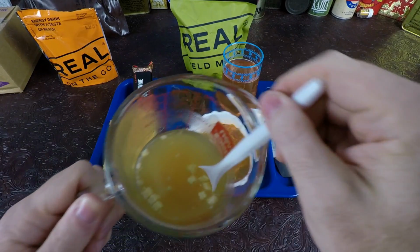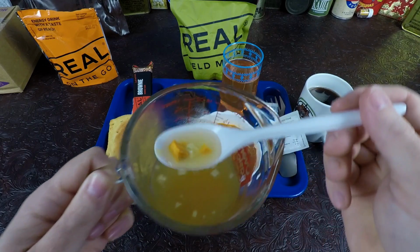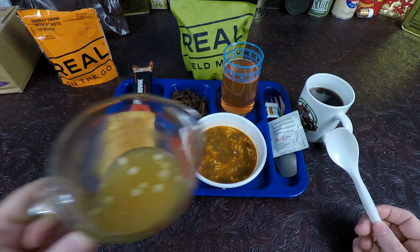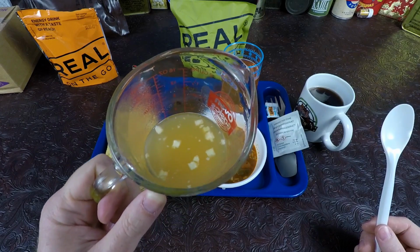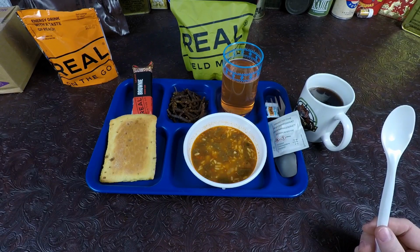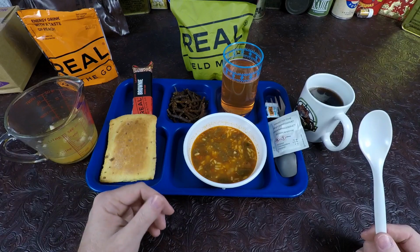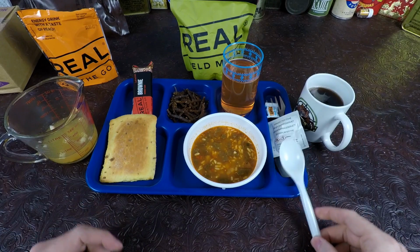So let's go ahead and try the fruit soup here and see how it's getting thicker. It's not too thick, but it's got floaties of, looks to be apple and stuff in it. I don't know if that's papaya or mango or what that is. The fruit soup is actually very delicious. It's definitely apple, mango, or something else in it. It's like a mix, right? But this stuff warm, man, it's the way to go. A lot of people don't like it warm. But that is perfect. It's not artificial tasting. It's not crazy sweet. It's just like a thinner pie filling. That's the only way I could describe it.